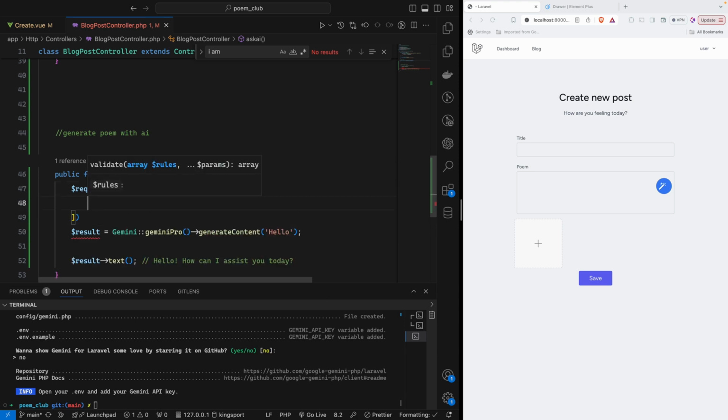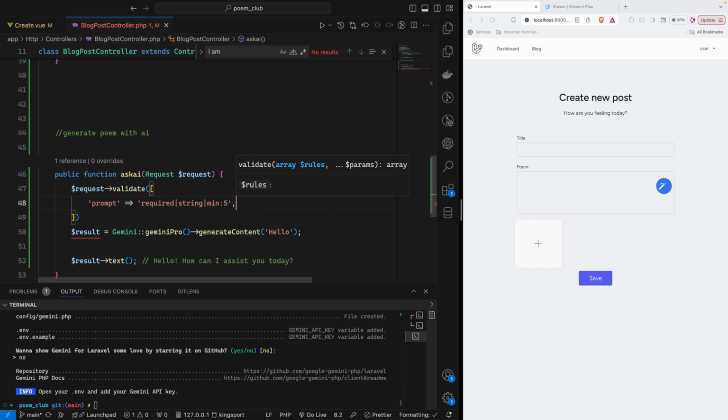So every post data parameter you must validate for security reasons. So I will say prompt, and that prompt is required and a string and a minimum of at least 5 characters.